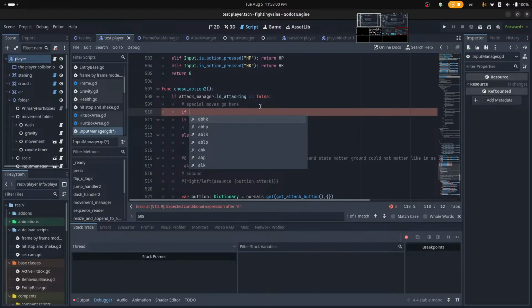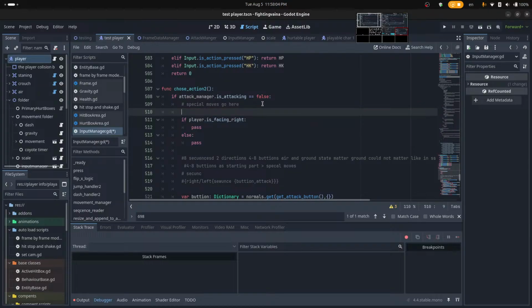I don't have a sequence value yet. Ooh, how do I read the sequence uniquely? That's a different problem. Wait, no, that's just the sequence reader, isn't it?